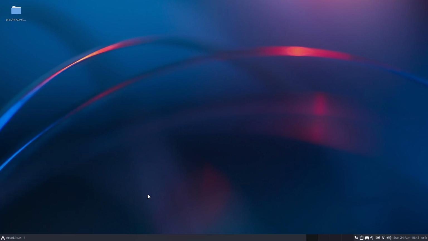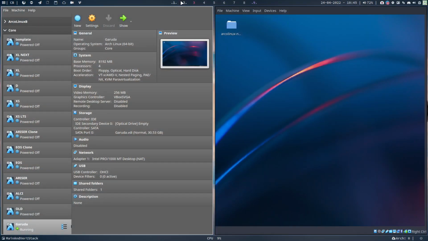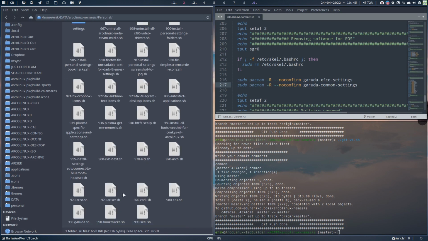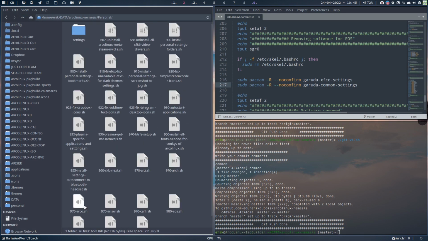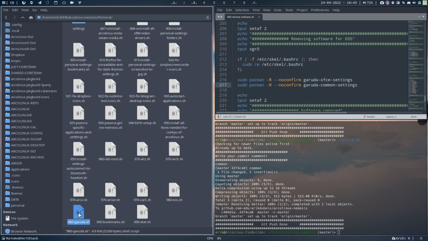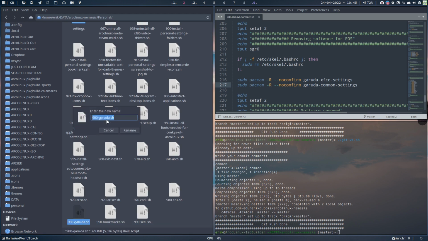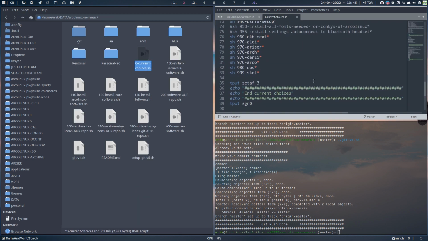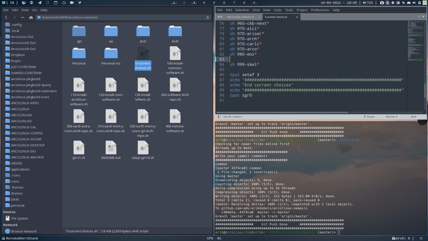The only thing I'll change is the text. Here we have personal. Garuda did not run. That's true, Eric. You forgot to do that. So let's go back. F2, Control A, Control C, escape. In the beginning, this one tells what to do. So of course you need to tell it that it should run. So if you're on Garuda, do this and this and that.